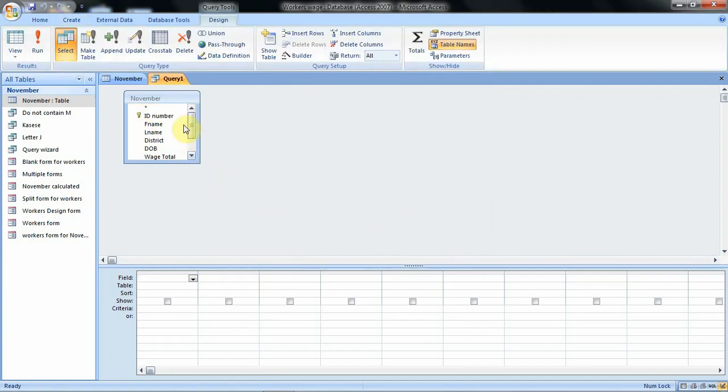Now this time round, let's select the names of these fields in another way. We shall first of all enlarge this box, then we shall click on the first field, which is ID number. From our keyboard, we shall press on the shift key, then move our mouse pointer up to the last field, which is pay as you earn. So we shall click on it while holding the shift key. After, we can release the shift key now. Then you will put your mouse pointer somewhere, anywhere inside this selected area.